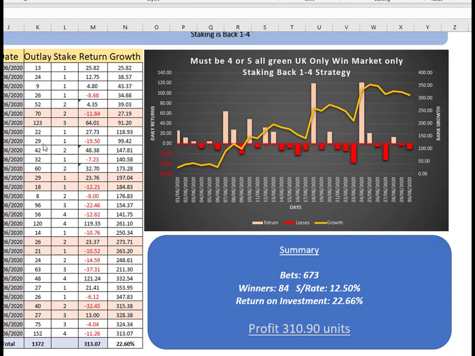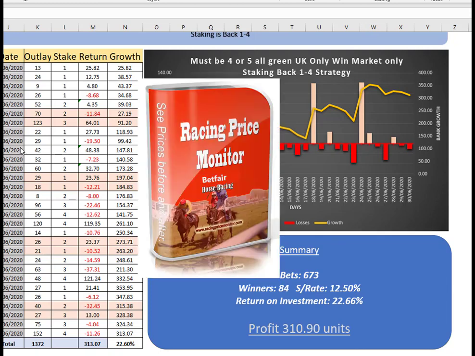So thanks for watching this, and I hope that this is only one way that you can use Racing Price Monitor, but it is a simple way. It means watching the races, but if you're not doing anything, it's a great way to keep yourself entertained and to pick up a few quid for that overseas holiday if they ever do open up overseas borders.